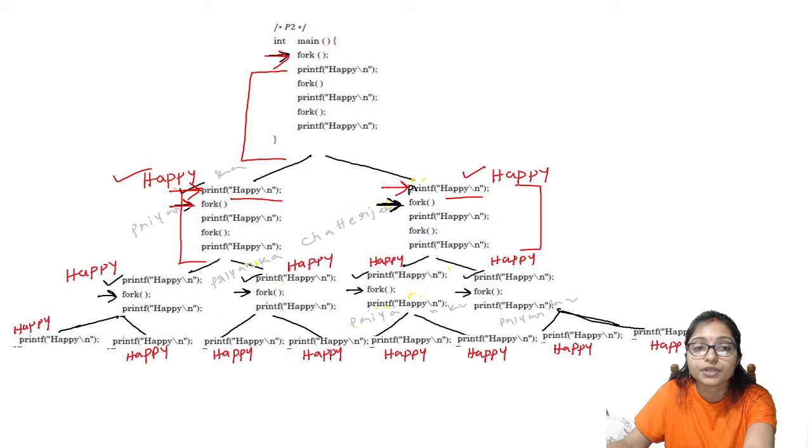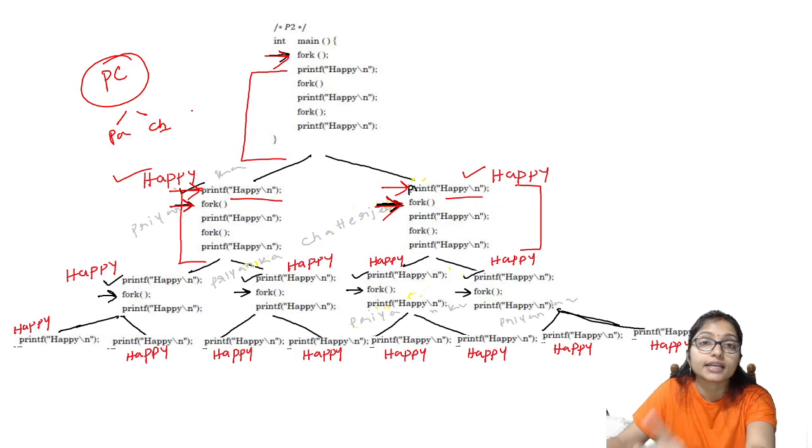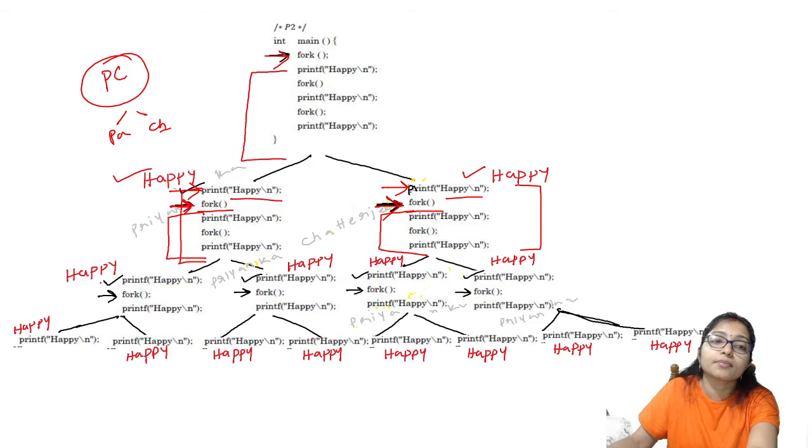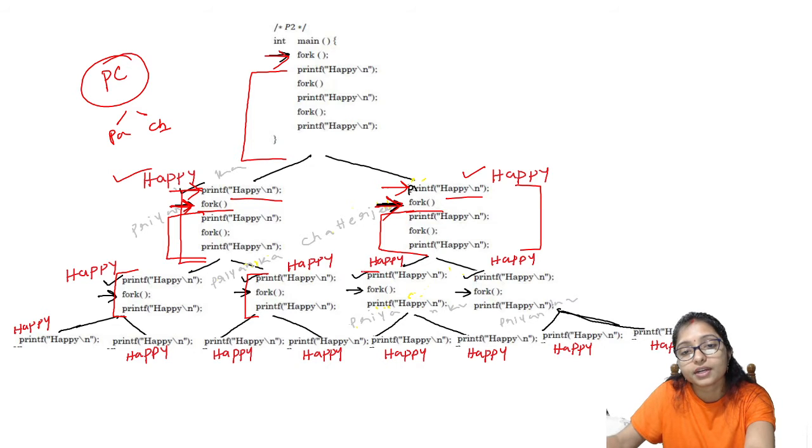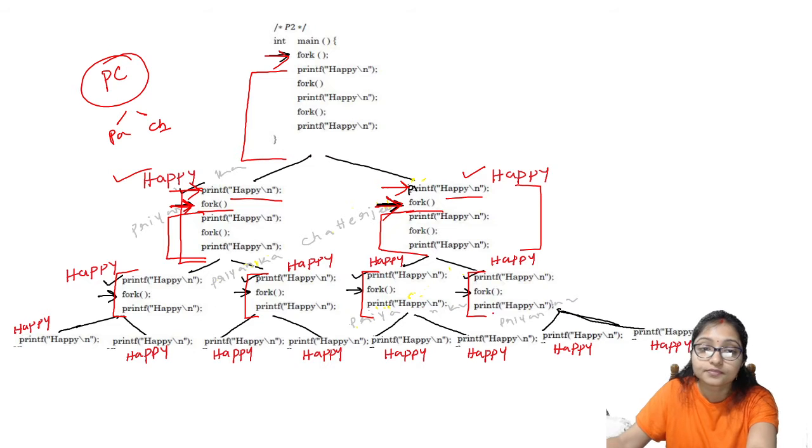Now the program counter comes here, and in this location, because fork always shares the same program counter when it creates two, one parent and another child, both are sharing the same program counter. Now there is a fork here and also a fork here. This fork will create a child with the remaining part of the program, that is printf, fork and printf, here also, and here also. So a total of 4 copies are created, 2 copies, parent and child, from here, and 2 copies from here.